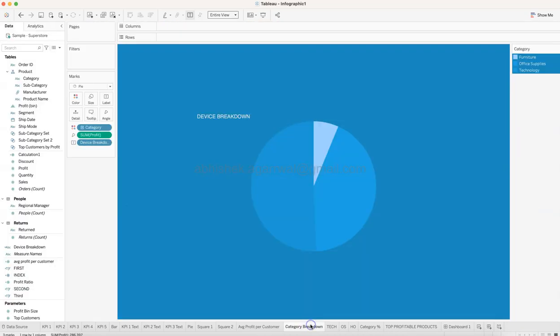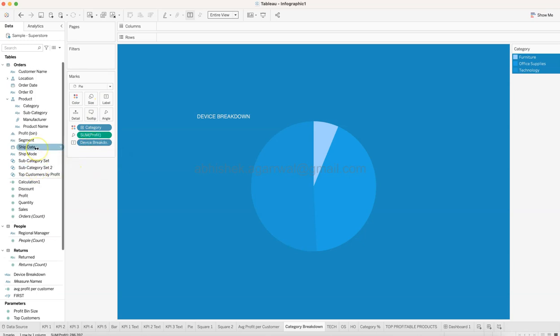So I have this category breakdown. The background is all that same color. In the pie, what we are showing is the category, the furniture, office supply and technology with the help of the color. And this device breakdown is coming over here on the text. This is nothing but a custom field which I created, device breakdown.